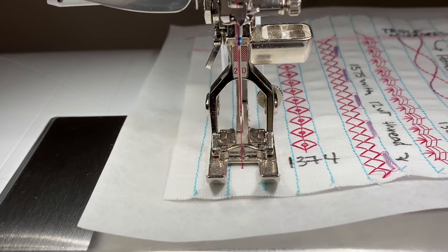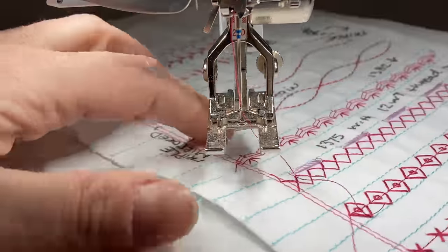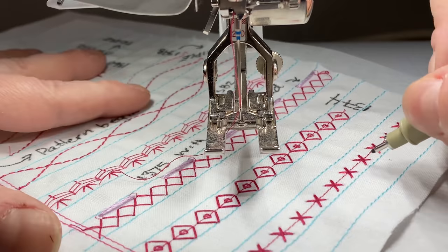And this one is 1355. And that's going to be the last one that I put on this page.